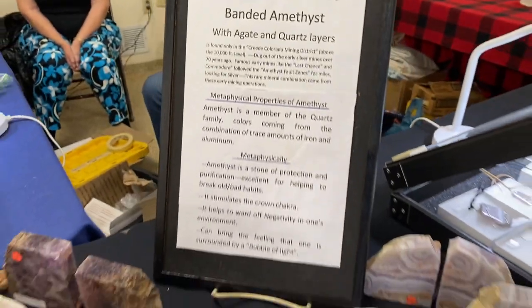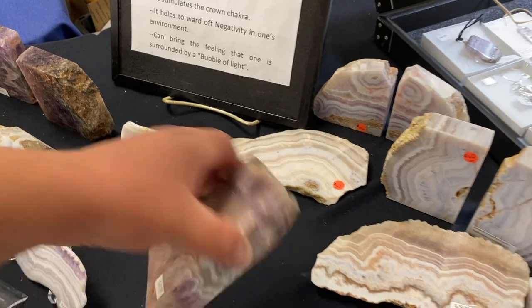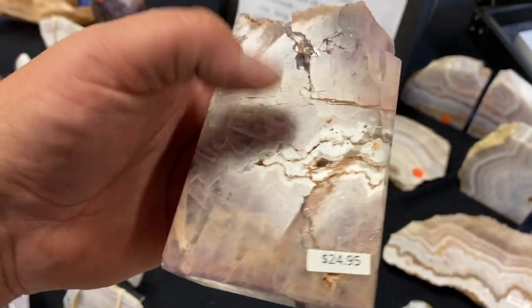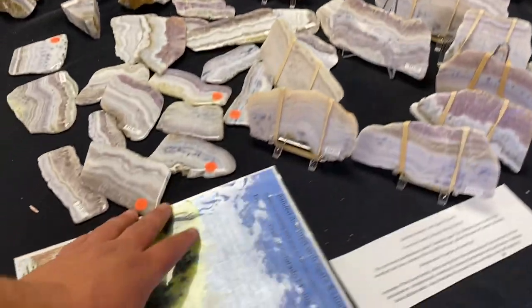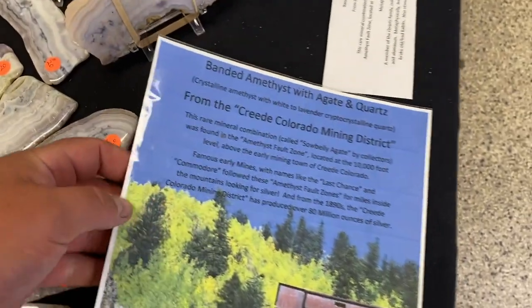Here at my good friend J&J's booth, who have a great spread of the sow belly material. This piece in particular is pretty great. A big agate formation shape, stuff going right through the middle. And these folks are super cool and kind enough to let me check out their write-up here on the material.